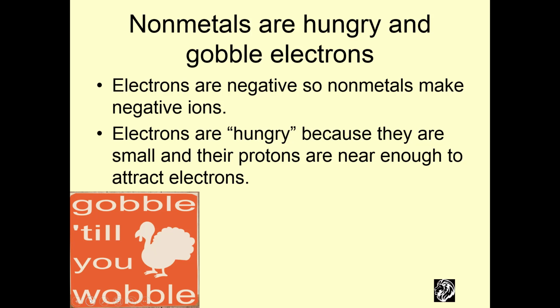Nonmetals are hungry and gobble electrons. Electrons are negative, so nonmetals make negative ions. If you eat negative things, you become negative. Like if you eat fatty foods, you become fat. If you eat muscle, you get muscle. Kind of, maybe not really, but you get the idea. I put electrons are hungry, I wrote the wrong thing here. Nonmetals are hungry because they are small and their protons are near enough to attract electrons. So just think about this. If I'm a positive nucleus and an electron is right here, it can hear me say hello and respond to it. If it's this far away, then it's not able to have the same kind of effect.